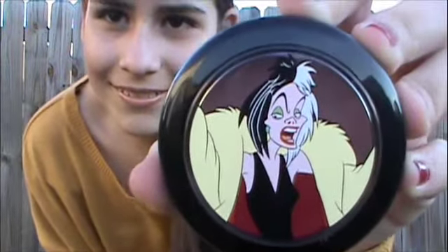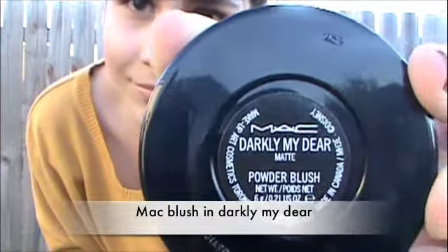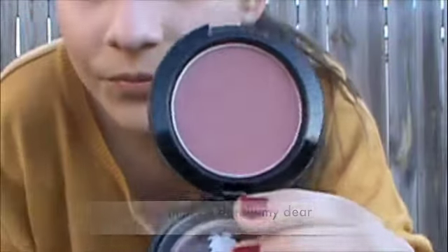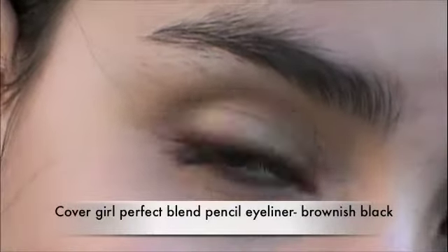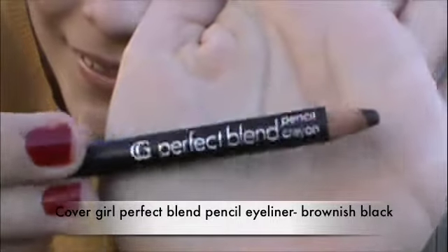I hope you guys like it — tell me what you think in the comments! You might want to turn up your volume a little bit because it's a little low. For lips, I'm wearing this mauve-ish dark blush color — it's a matte and it's so pretty, and it's by MAC. For eyes, I just wore a pencil smudged-out eyeliner in a blackish-brown color.